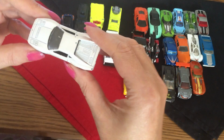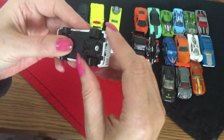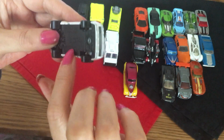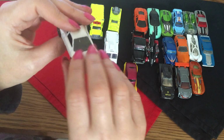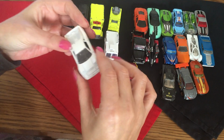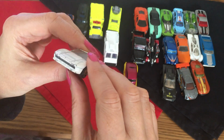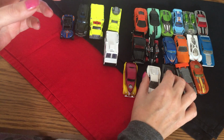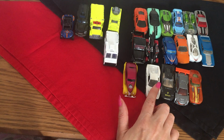Here's a Hot Wheels. Another one that has seen some miles, but they're very well made, I have to say that. No, this is the Ferrari GTO. I don't know what I'm talking about. 288 GTO. So they're both Ferraris. And I think that they might have used to race each other. I have it written down. I've just used the wrong car for the wrong sheet of paper. Those are both Ferraris, and they're probably both around the same age, I would think.